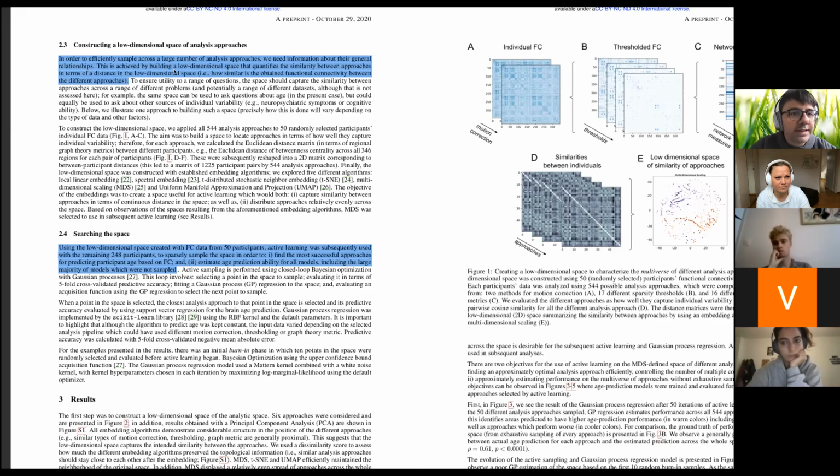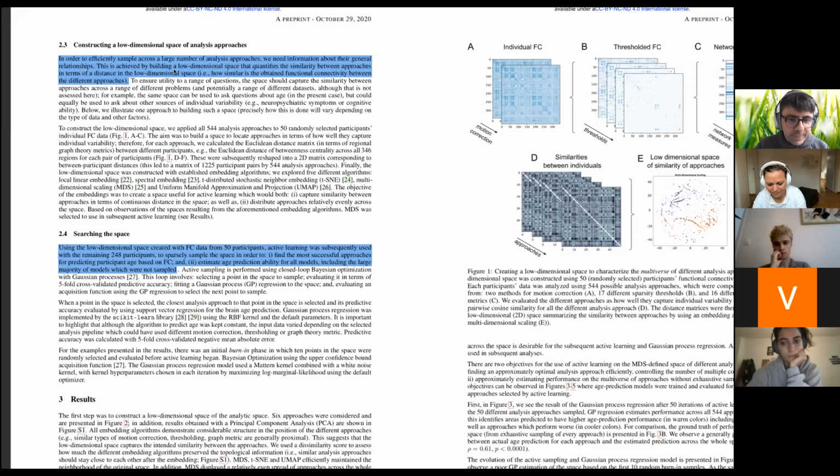It's written here. In order to efficiently sample across a large number of analysis approaches, we need information about that general relationship, and this is achieved by building a low-dimensional space that quantifies the similarity between the approaches in terms of distance and low-dimensional space.